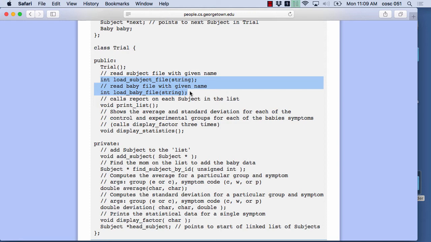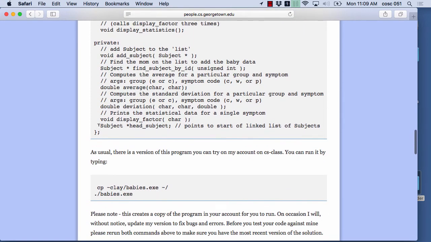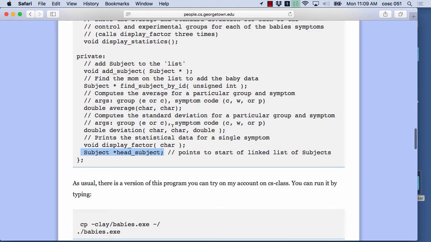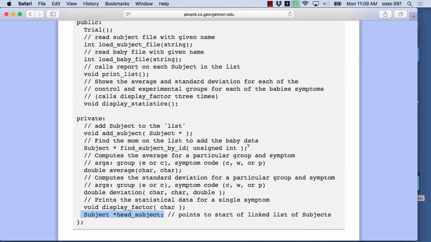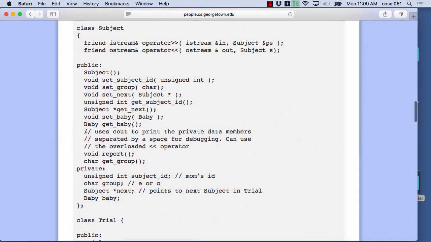So the question is, are we going to have 2 lists, one with babies and one with mothers? Here is your list definition for the whole project right there. Subject head points to the linked list of subjects. Each subject will have a baby, and the baby is part of the subject. In fact, where is the definition of subject? Right here.